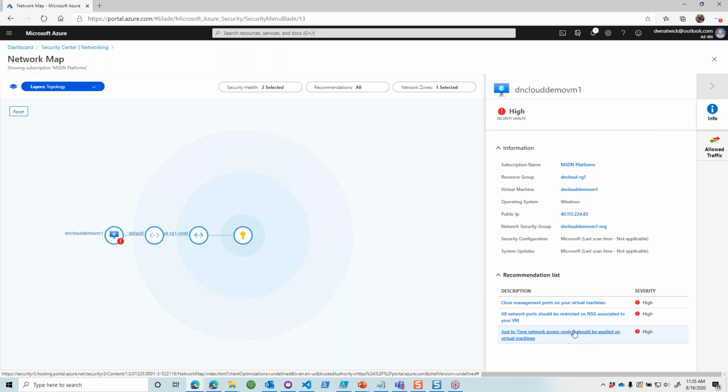What just-in-time network access, just-in-time virtual machine access does is it opens a time-based rule in the NSG for port 3389 or SSH port 22, depending on whether you're working on Windows or Linux, to have that management access into that port.